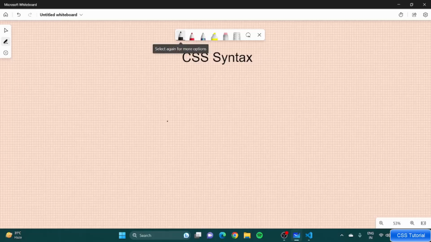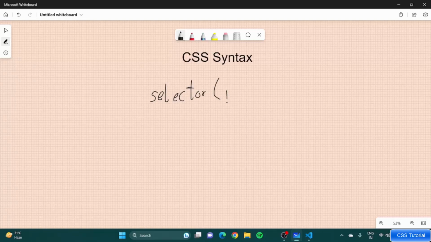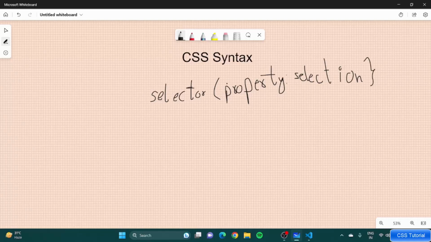I did show you in the previous one, but let's see what the breakdown of it is. So the breakdown of CSS syntax is something like a selector, and then inside of it there is a property, and then there is a selection, let's say. And these are all in curly brackets.